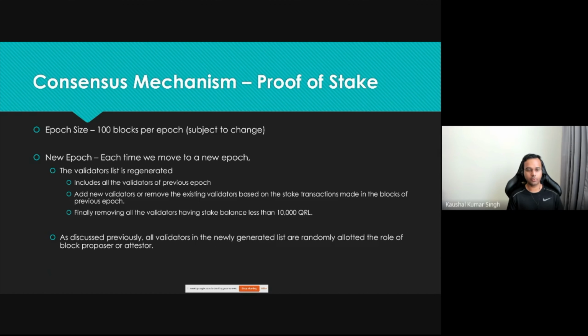If they do not, then we remove them. If they have, they continue as a validator to the next epoch too, unless they have made a D-stake transaction in the previous epoch. So as discussed previously, the assignment of the role of whether they are block proposer or attester happens randomly once we have generated the list of validators.